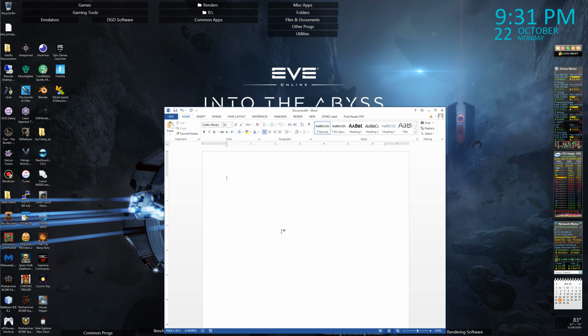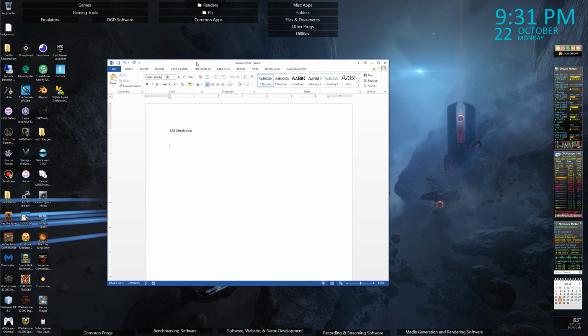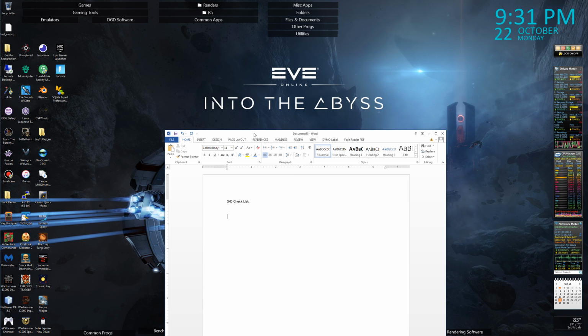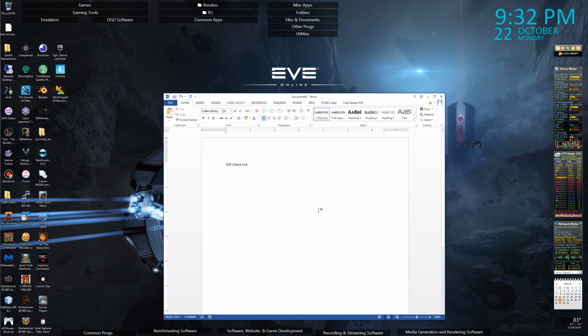So let's just call this SD checklist, or something similar. Called checklist for now. Basically, it's just going to be kind of like a design document, or something that's pretending to be one, so we know what we're doing and aren't half-arsing it all the way through. So let's talk about supply and demand economics and things like that.